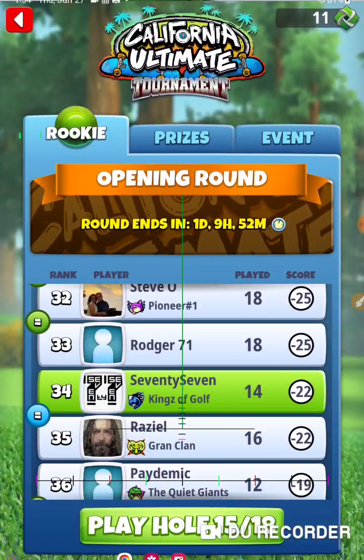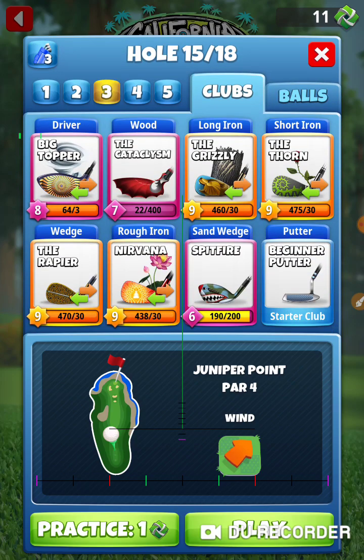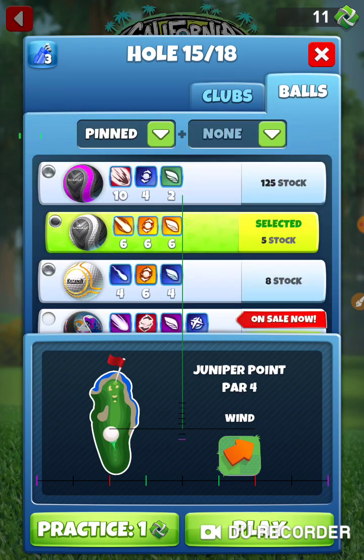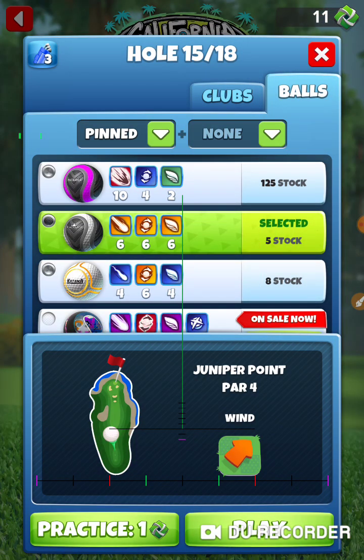Come on. All right, I tried to get super greedy on the front, and I'm gonna try something different. I'm gonna use my big topper again. And what I'm looking for here, I'm gonna try that one more time: 1.1 times the wind divided by 1.8.